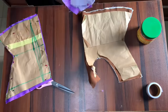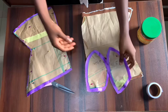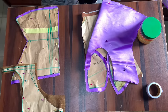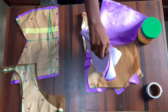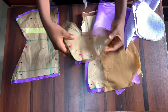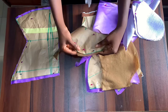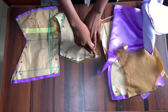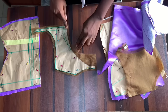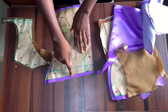I have cut everything out of my fabric. I didn't want to make this video too long, so I cut everything off camera. If you want a longer video showing all the details, please let me know in the comment section. Let me explain everything I have cut so you'll understand what I'm doing. Starting with the back pattern: I cut the yoke on my nude net in four places — two sets. The first set completes the back, the second set is the lining. I added seam allowance all round and extended the curl for the back a bit for more coverage.